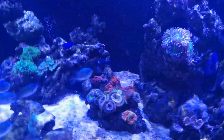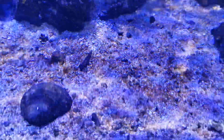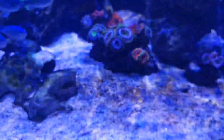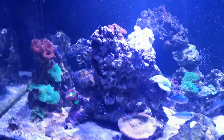So, although they are kind of a good clean-up crew, as you can see, I've still got some marks on the sand bed. Oh, I think that's potentially another little one that's buried himself in sand. Essentially, I don't know how much of a clean-up crew they are, other than uneaten food, but it's always good to have as much clean-up crew as possible.